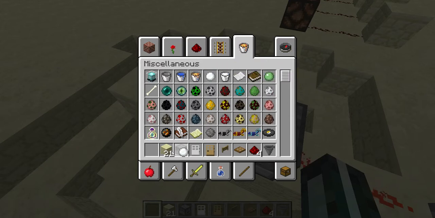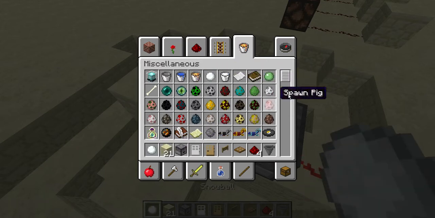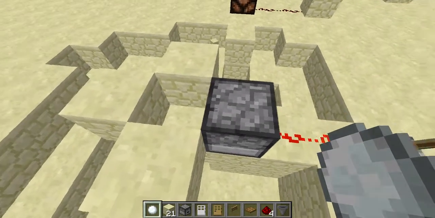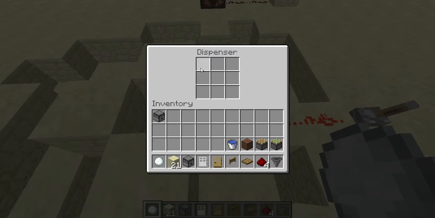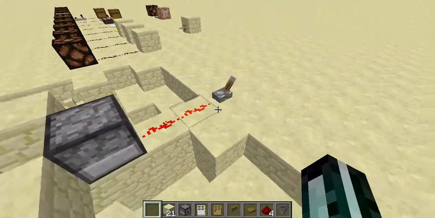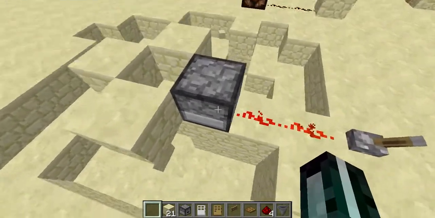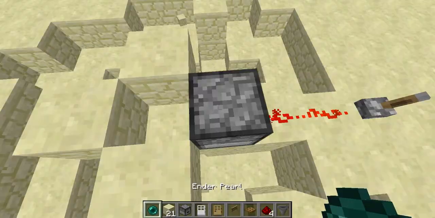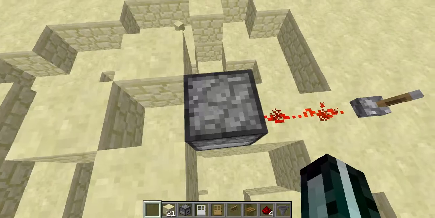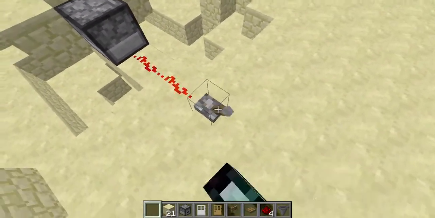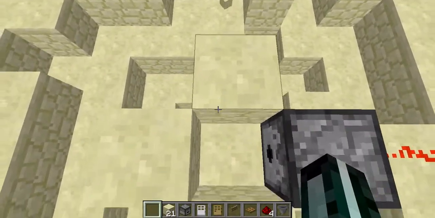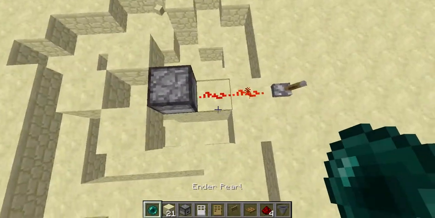Also snowballs. It will throw the snowball like normal. We also have ender pearls. I'm not exactly sure, but I think that'll kind of work. No, it just dispenses it, like items that there's no function for, it'll just dispense.